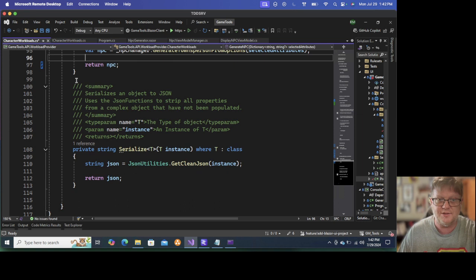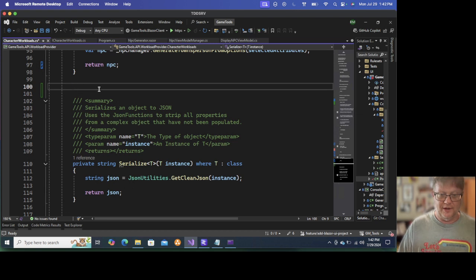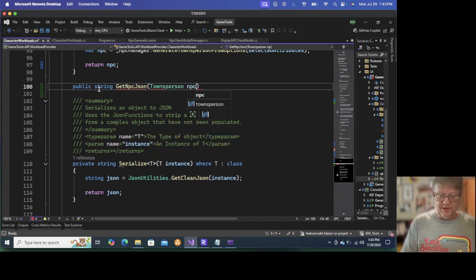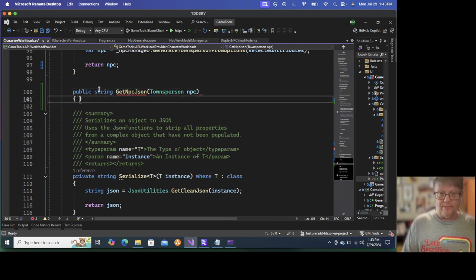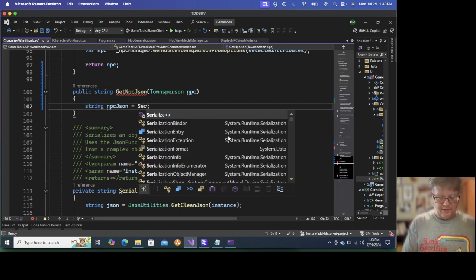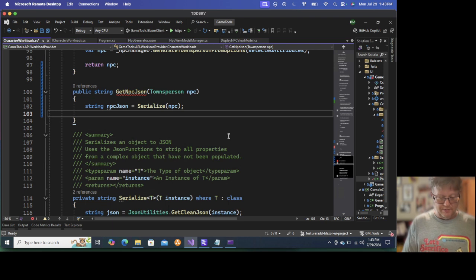create a public version of this, but I'm going to do it this way. Public string get NPC JSON, Townsperson NPC equals, whoops, serialize our NPC and return the NPC JSON.